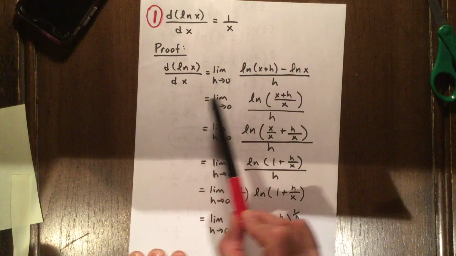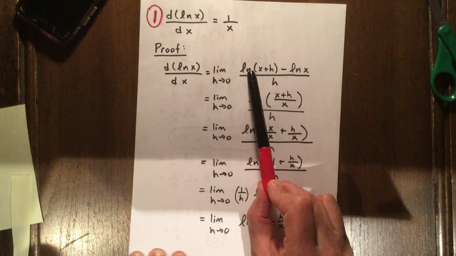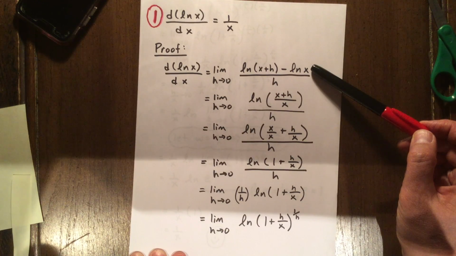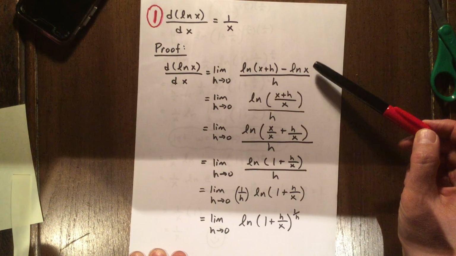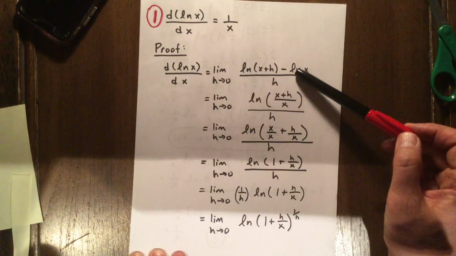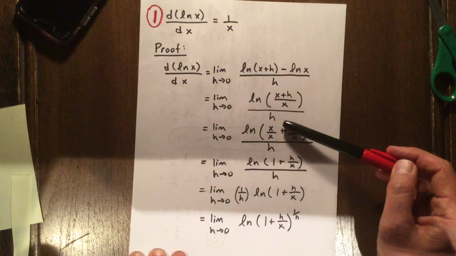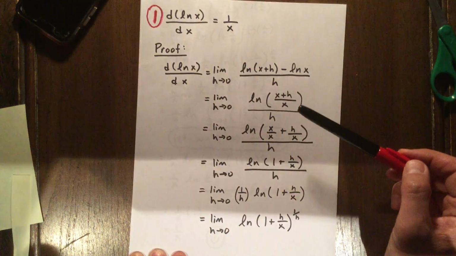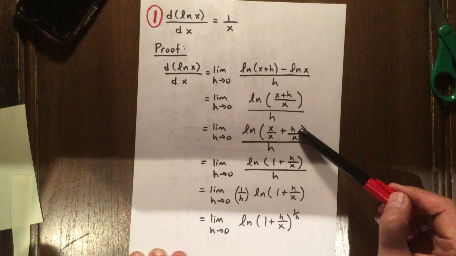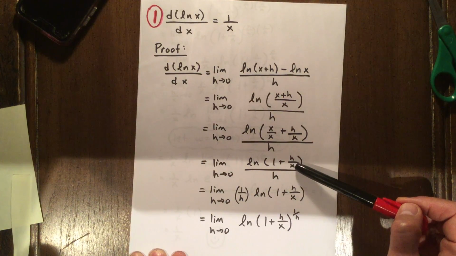Well, we'll start with the definition of derivative. The derivative of f of x with respect to x is the limit as h goes to 0 of f at x plus h minus f at x over h. So we just use ln x in the place of f at x. Now, it's a property of logarithms that the difference between two logs is equal to the log of the quotient, as long as the base of the logs is the same, and that's what we have here. So we can re-express that numerator this way. We still have a denominator of h. And we can break apart this fraction. x over x plus h over x is definitely equal to x plus h over x, so we can break apart that fraction this way. Now, x over x is clearly equal to 1, so we can pull that out, and we still have h over x here.